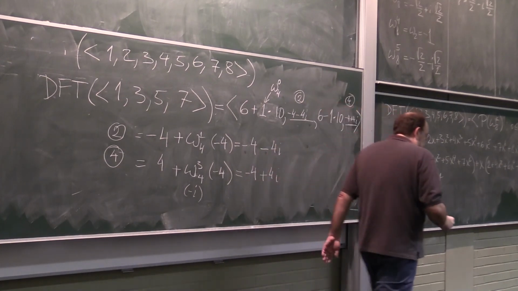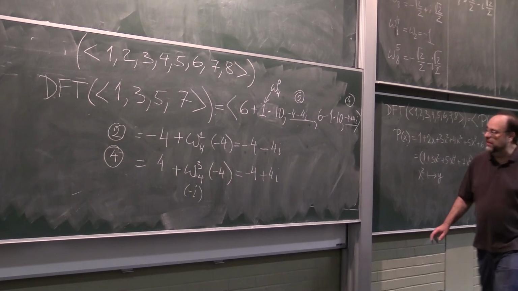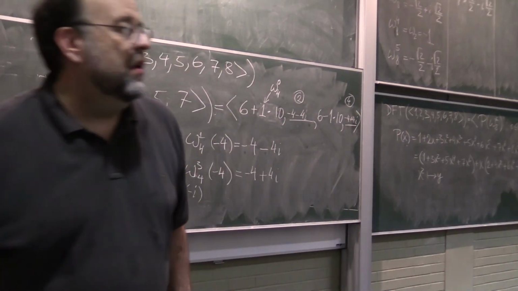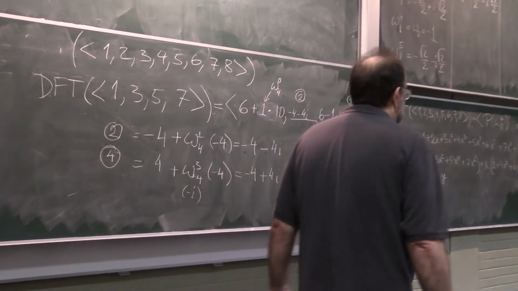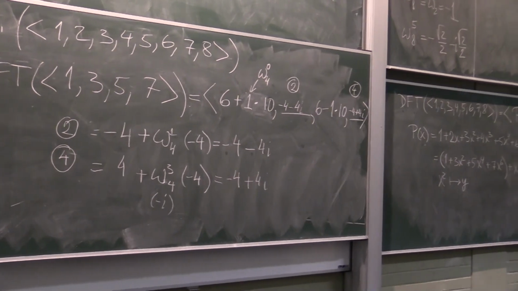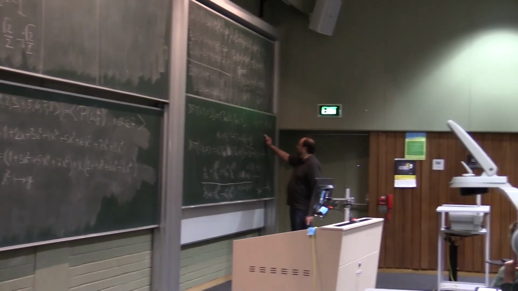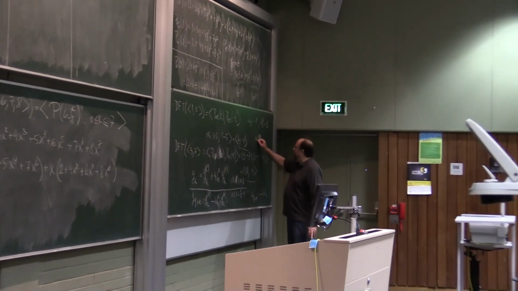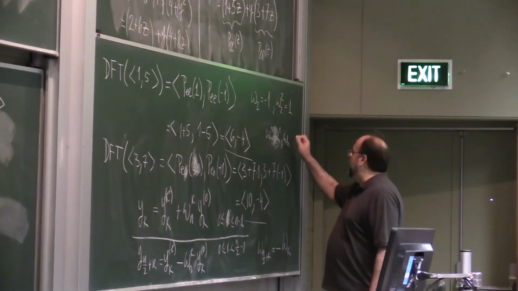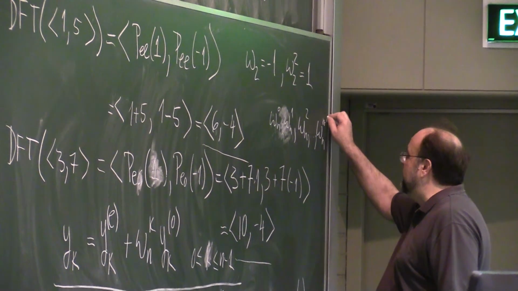Now we compute the DFT for the other polynomial. Wait, Alex? Yes? What was the reason for calculating minus 1 before minus 1? You always start with 1, so you always go in the order omega n 0, omega n 1, omega n 2, up to omega n to the n minus 1.